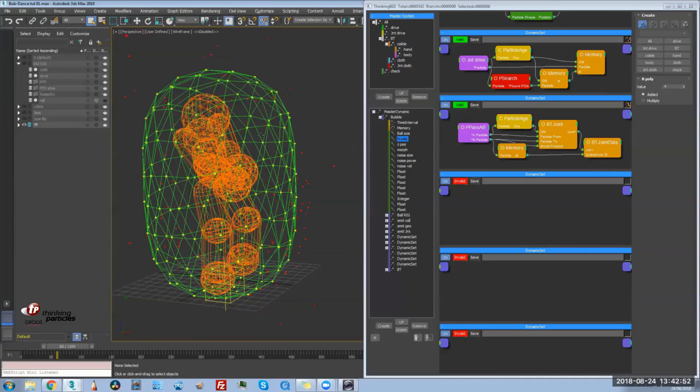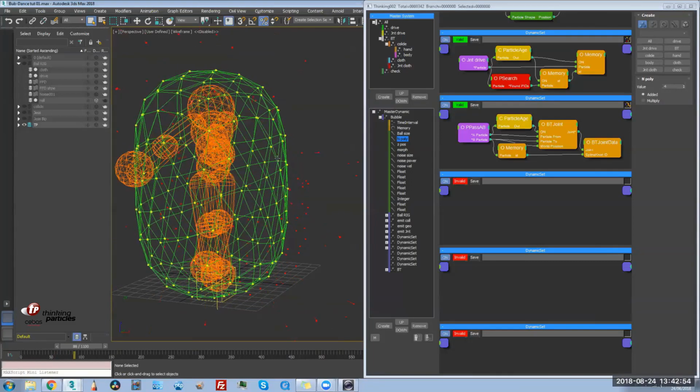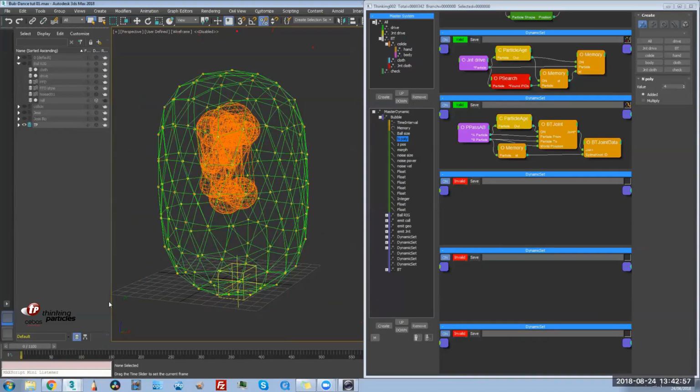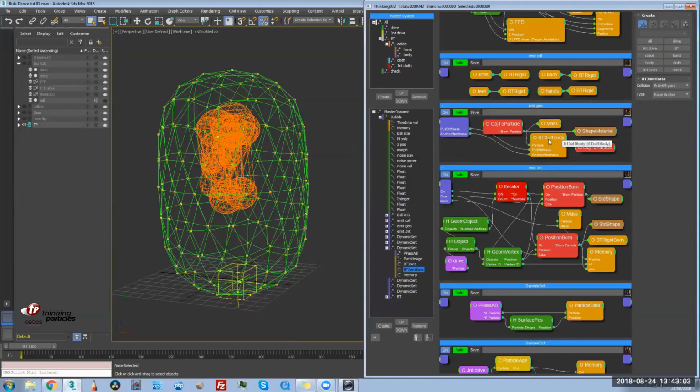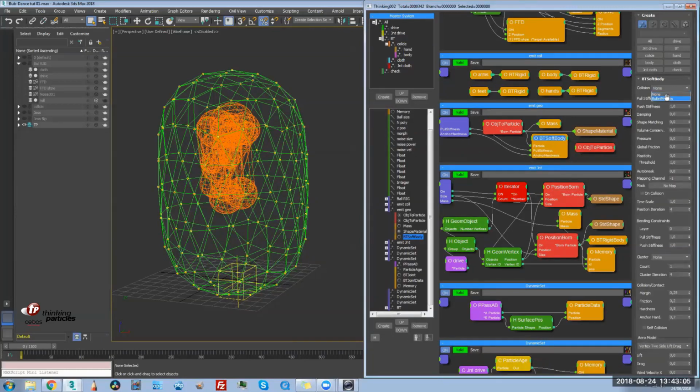And as you can see, yeah, the red ones flying away, but we don't see the cloth acting correctly. What we are missing, okay, we missed this one. We have to assign the constraint type, 0 everything.